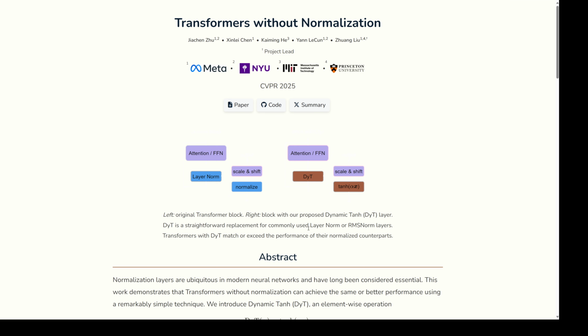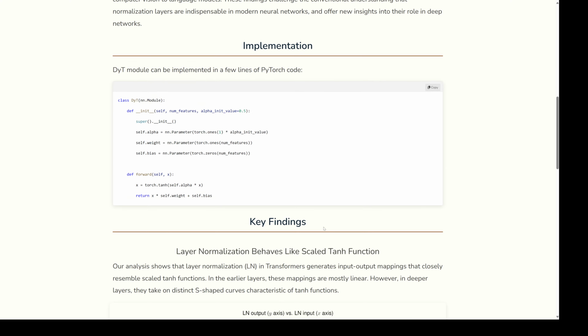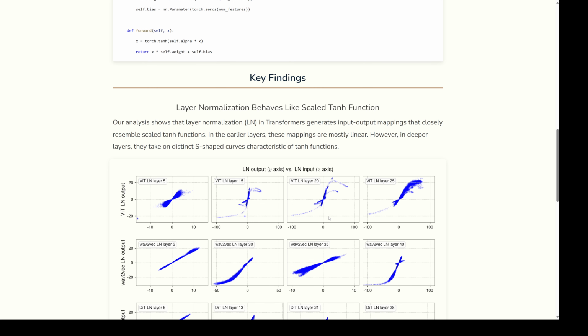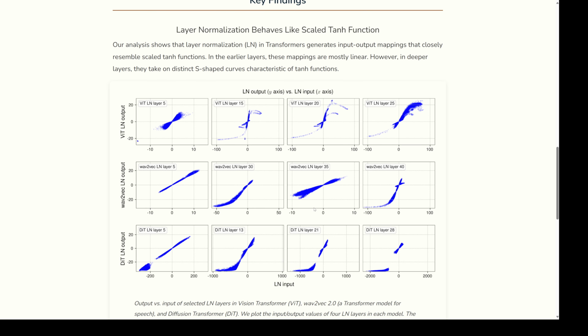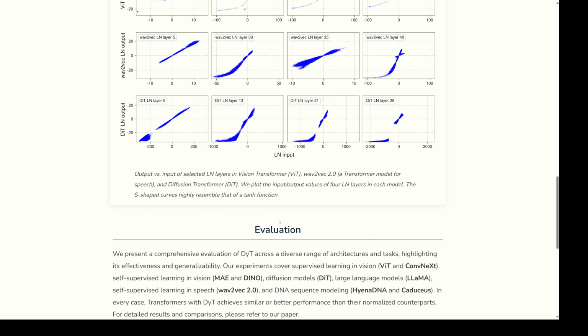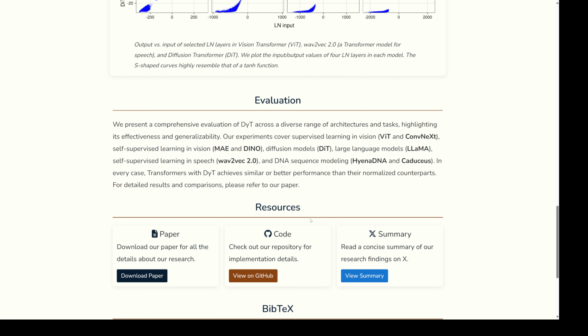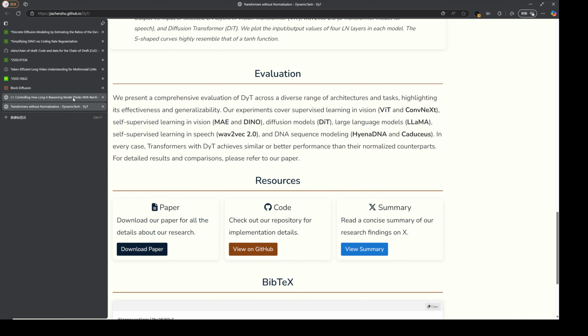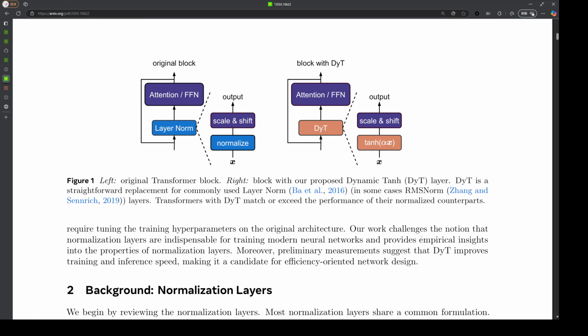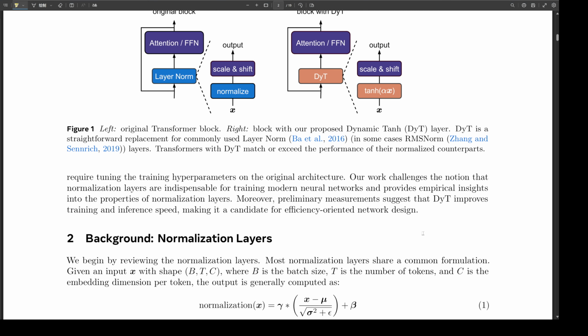Right. So normalization is kind of like putting those rumble strips on the side of the road to keep you from going off the edge. It kind of keeps everything within a reasonable range. That's a great analogy, actually. And as these models have just exploded in size, we're talking billions, even trillions of parameters, it's been like, okay, you've got to have these normalization techniques in there to make it work. It's been almost taken for granted that if you're going to train something really large, you need some form of normalization to keep it stable.